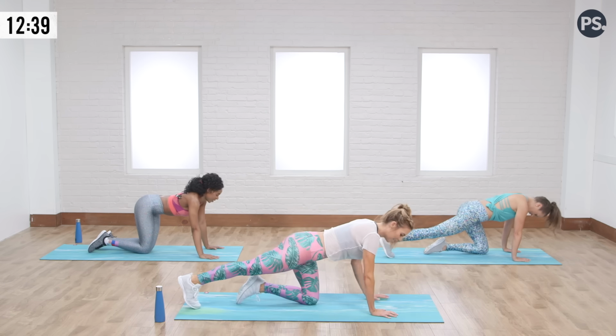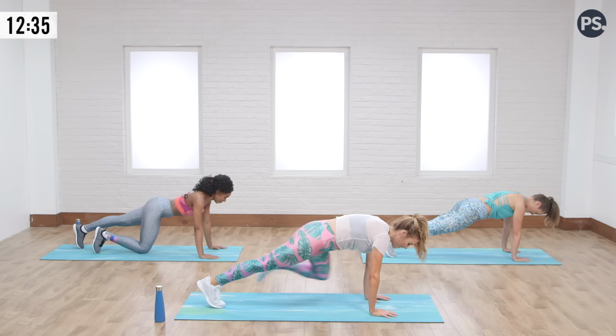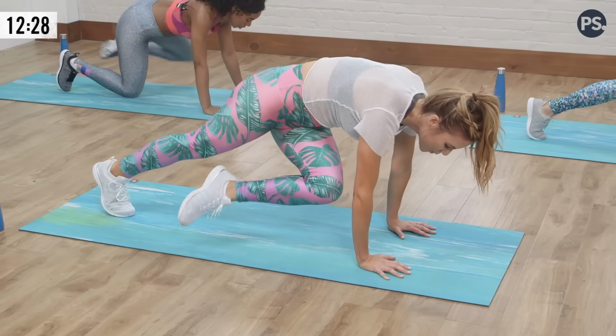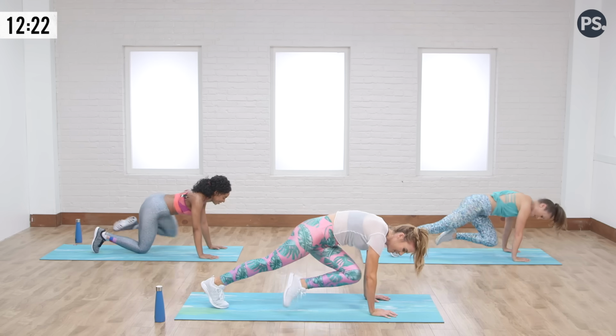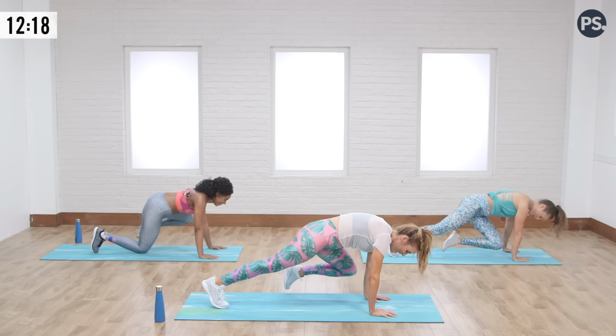We got side 2. Other side. All right. Strong, strong, strong core. Ready? Left leg, left knee, left elbow. Cross it. Back, across, back. Squeeze your belly button in. Don't let it get lazy here. I don't know how it could, really, but no. Keep it in check. In and cross.